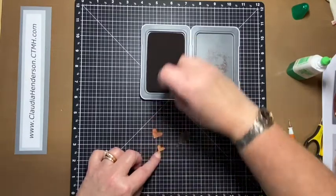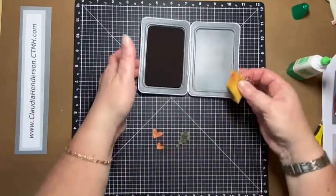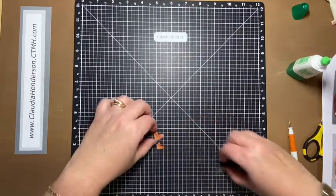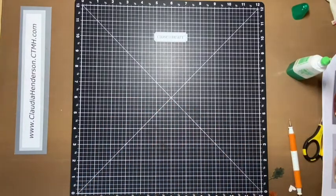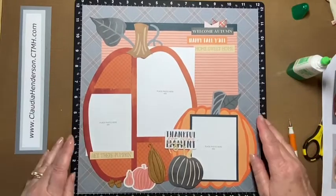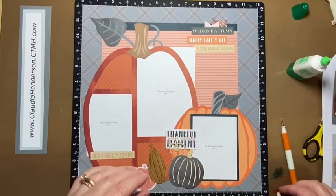And just get the top a little bit sponged. Okay, nothing major. Now, in the previous video, I showed how sticky these things are.